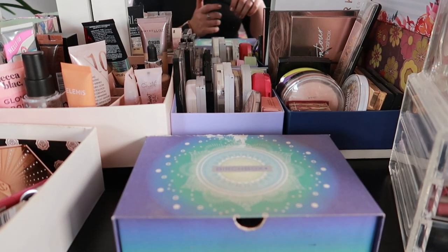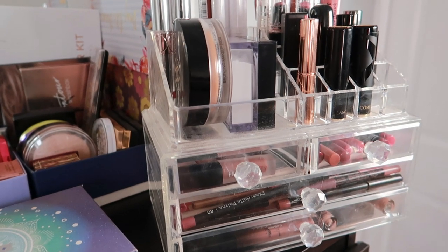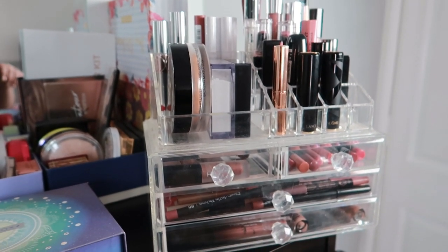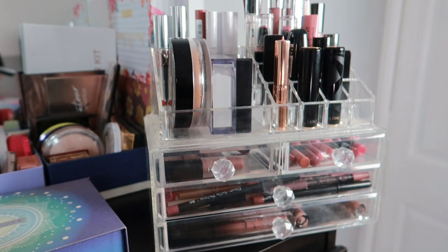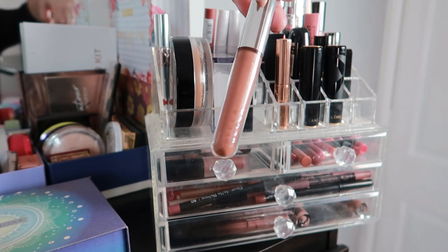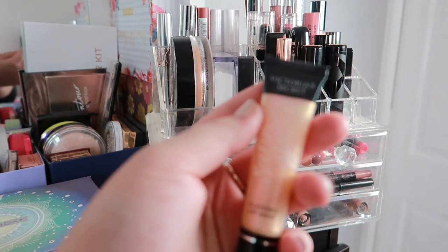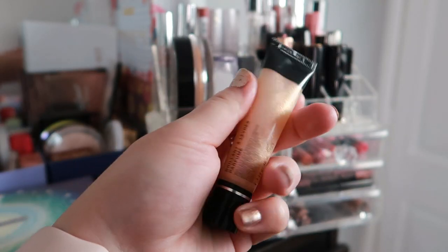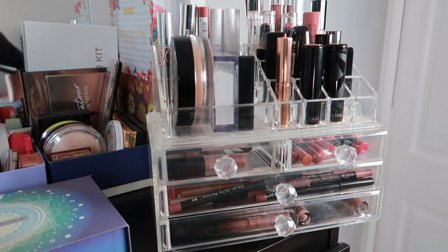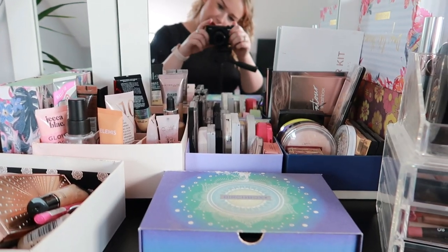In terms of lip products, I don't have much of a choice because my whole-collection project pan almost entirely consists of lip products. The only thing I can play around with are lip glosses, and I don't have a lot. This is brand new to me — the Victoria's Secret Satin Gloss, received from a friend. I haven't used it before, so it can go in to try. And I think that actually completes today's video!